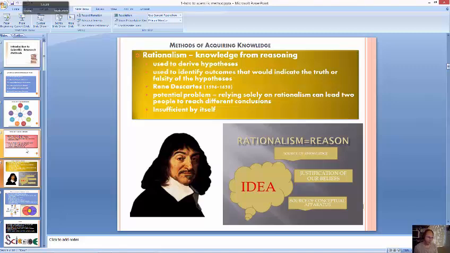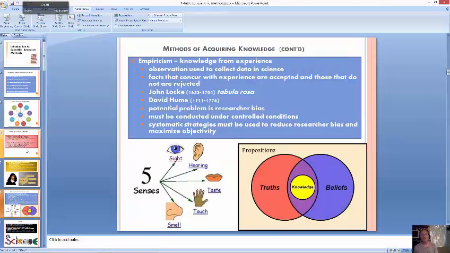Starting, well, even before Galileo, with Galileo's famous experiment testing the truth as to whether heavy objects fall faster than light objects, and his Leaning Tower of Pisa experiment, he was forced to recant the findings of his experiment because they contradicted authority. So rationalism and authority are many times not the best way to acquire knowledge, but indeed they certainly started to alter how we learn things, beginning with Descartes, in that the idea of empiricism is that we measure, we observe, and we measure. We observe and we measure. So empiricism, that is knowledge from experience, observation used to collect data.